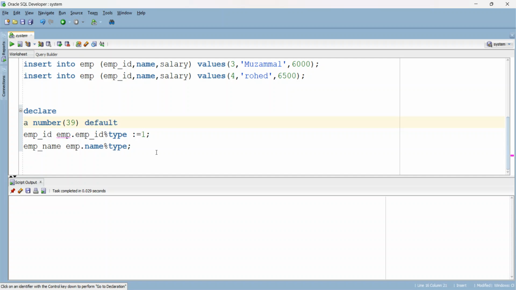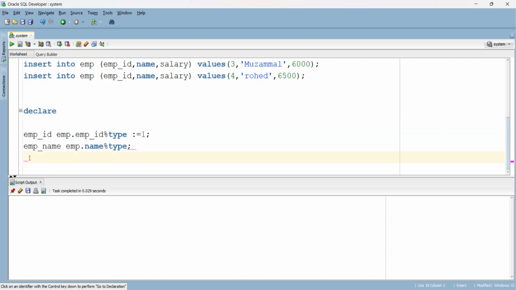But why do we use this type attribute? Actually, we don't know what data type or what size that our EMPID has in our data table. So we assign it using the type attribute to inherit its constraint, its data type and its size, to avoid errors.